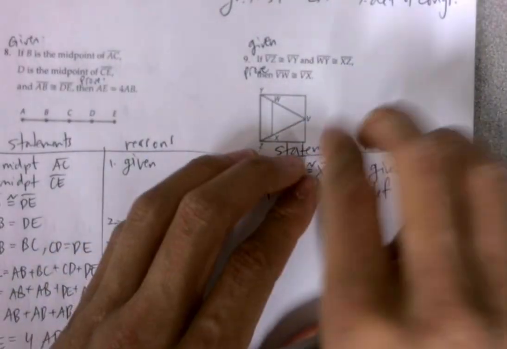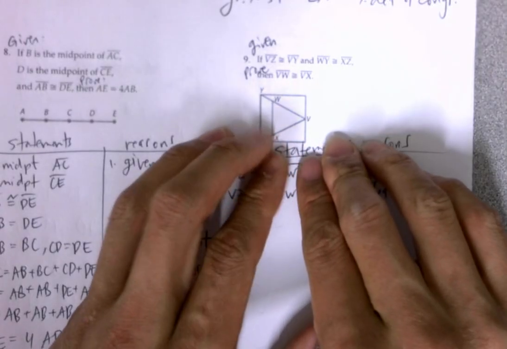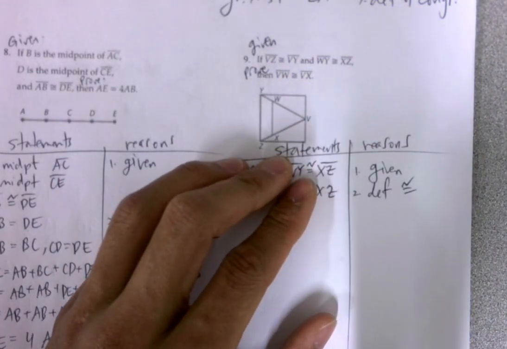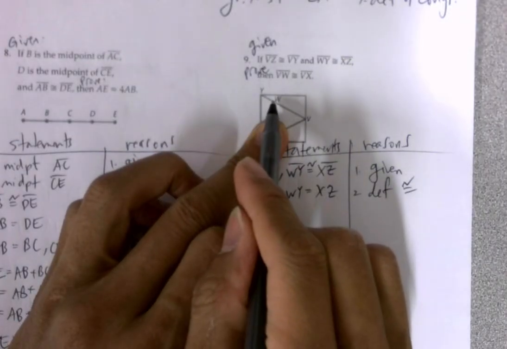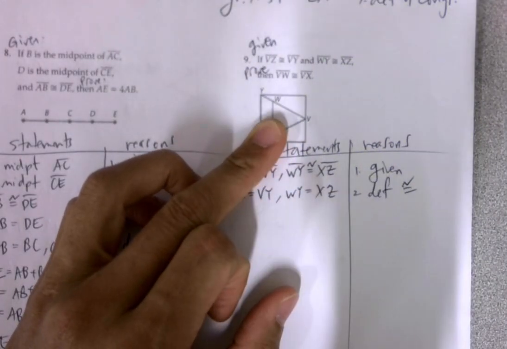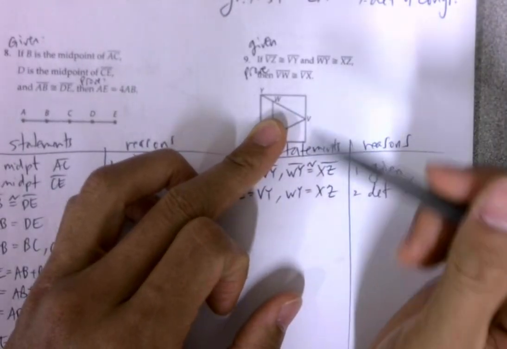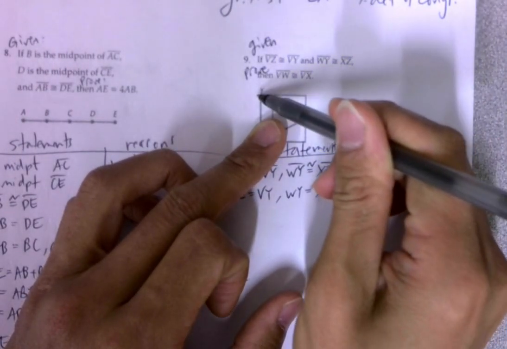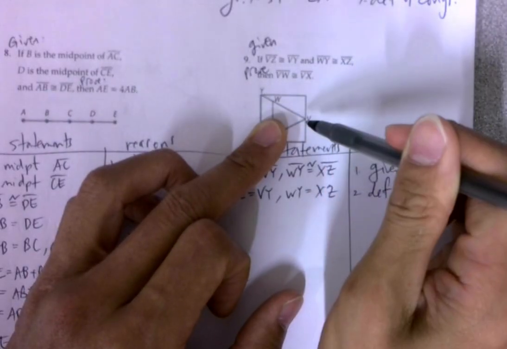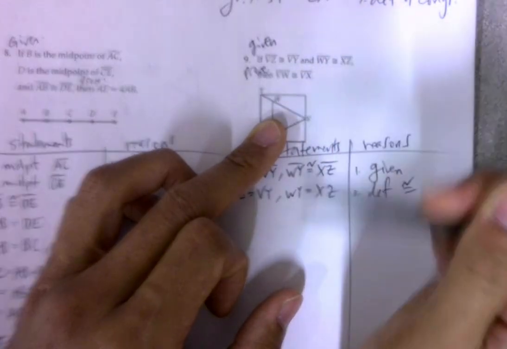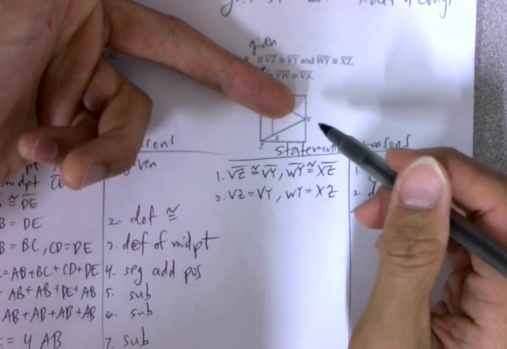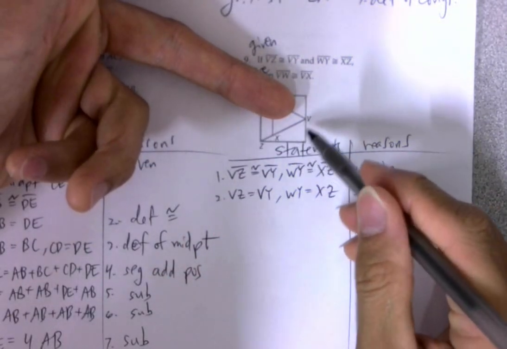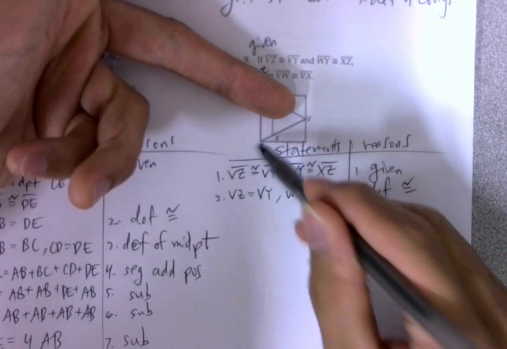So do we have 3 points on a line in this figure? Yes, we do. You might look at it and say, hey, it's a triangle, I don't know what's going on here. But we have 3 points on a line, namely those 3. Y, W, and V are all on a line. So we can apply seg-add-pos on those 3. What does seg-add-pos let us say? First part of the segment plus second part of the segment equals the whole segment. Namely, WY plus VW is equal to VY. Now, if you look at the bottom half of the figure, we have another 3 points on the line. So we can apply seg-add-pos again and say VX plus XZ is equal to VZ.